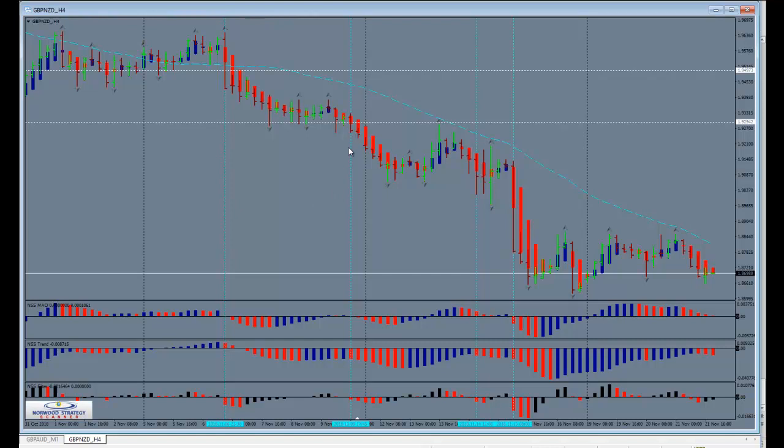So there's some good moves to be had there, and we've only talked about the first and second opportunity at the cross since the cross of the 34 moving average on the 4-hour. We still have 1, 2 more, and there's possibly another one here that developed just recently as well. So there's plenty of opportunity here. So let's go look at this one now, and we'll come back and talk about stall outs in a minute.